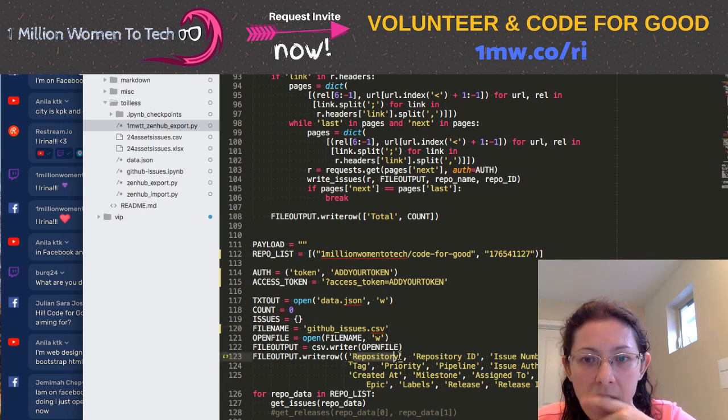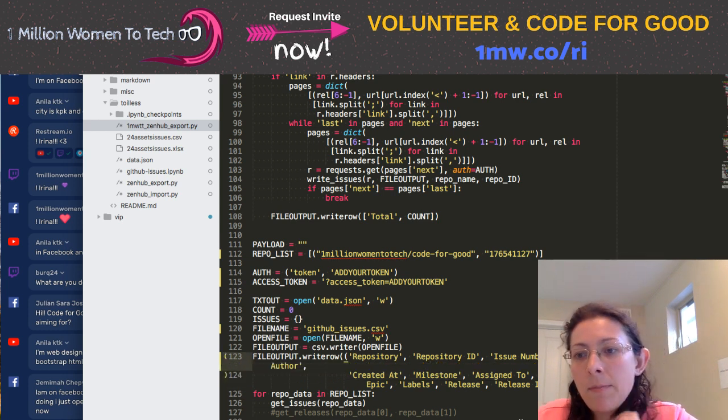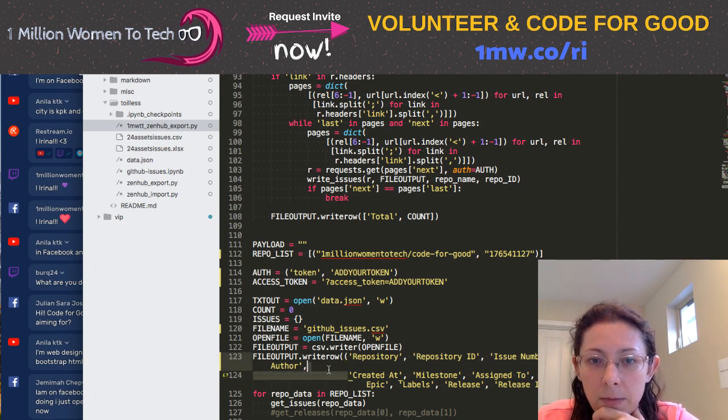And then we write into each row the repository, the repo ID, the issue number, issue title. So category, tag, and priority are actually not interesting for us because we aren't using those. Pipeline is from ZenHub. Issue author is from ZenHub.